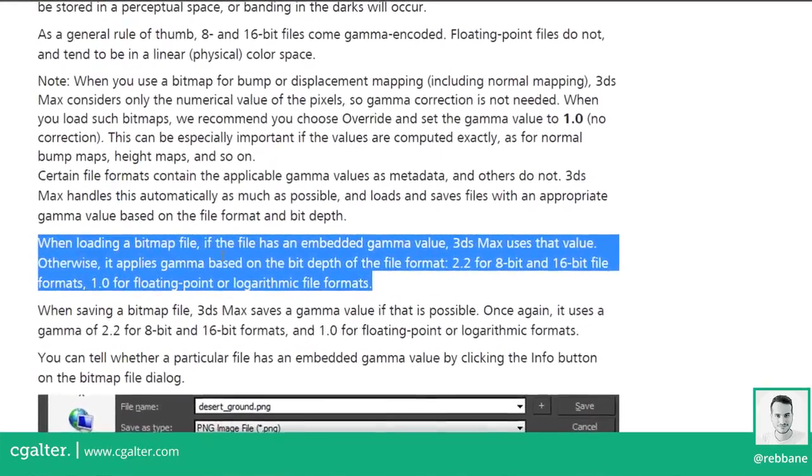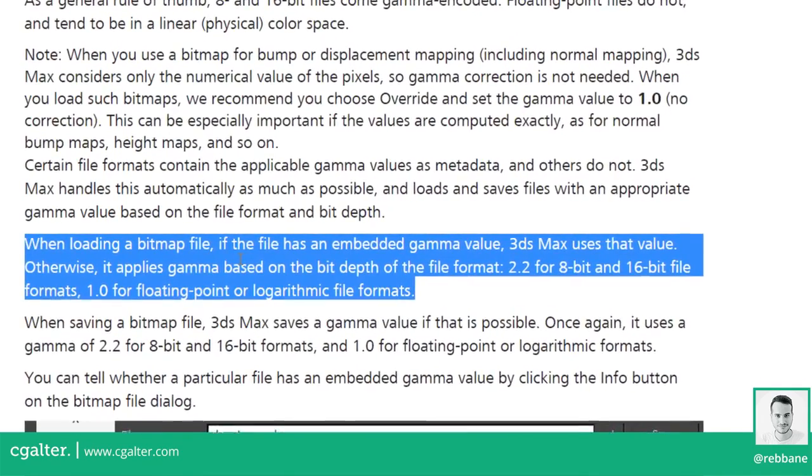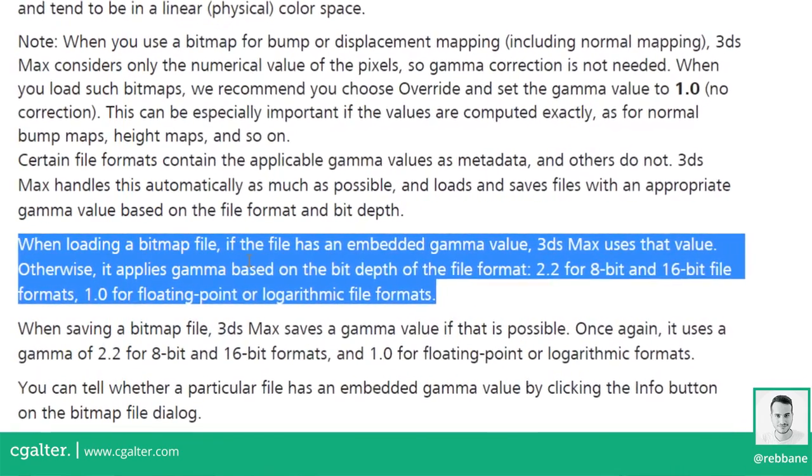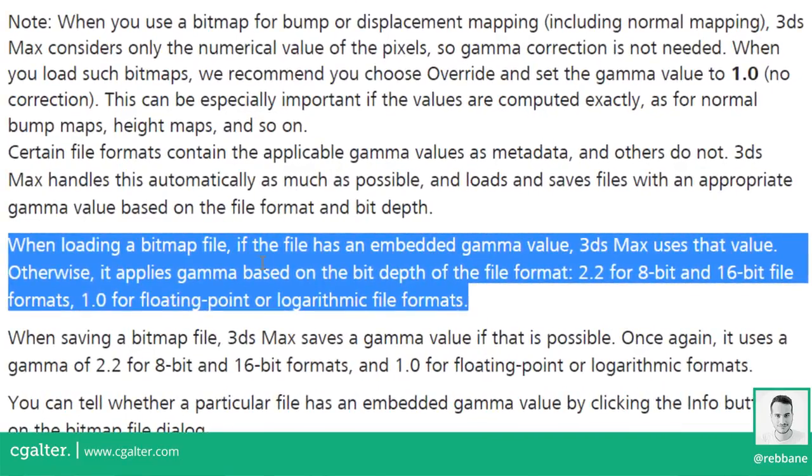The good news is Autodesk has made a new policy for this. When you're loading a JPEG file from the web with a 2.2 gamma embedded in it, if it has this gamma value information, 3ds Max will de-gamma this file. If it doesn't have the information, it will look at its bit depth.